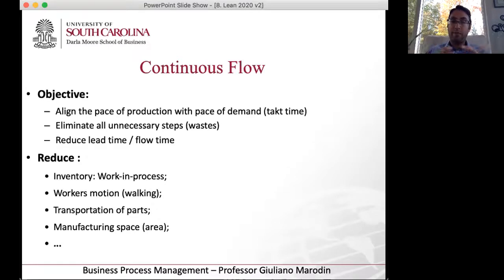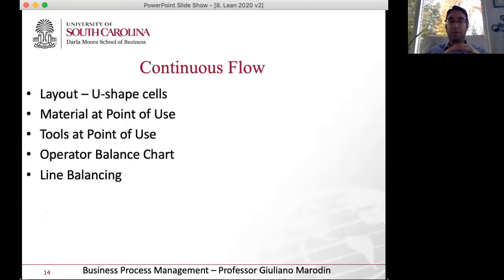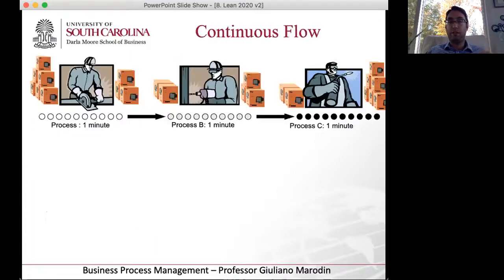By implementing continuous flow, and I did it many times in consulting for different types of companies, you gain space, you reduce inventory, you find out problems that you didn't know were there, and you have the time to fix them, and there are all kinds of benefits. The way to use continuous flow is to use cellular manufacturing called U-shaped cells. And we're going to see why, and some important things in implementing cells.